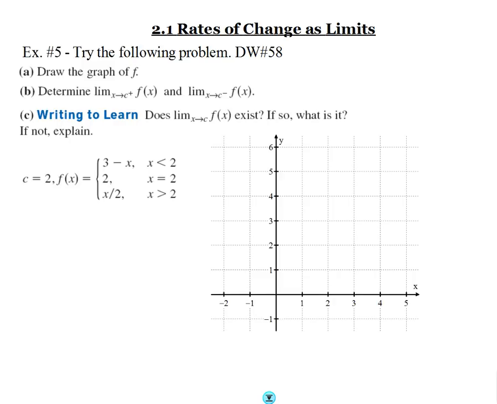For this example, it says we're going to draw the graph of f. Then we're going to determine the limit from the right for this c and determine for the left. And then we're going to do a writing: does this limit exist, and if so, what is it? So let's go through this a step at a time. So here's our function, a piecewise function.